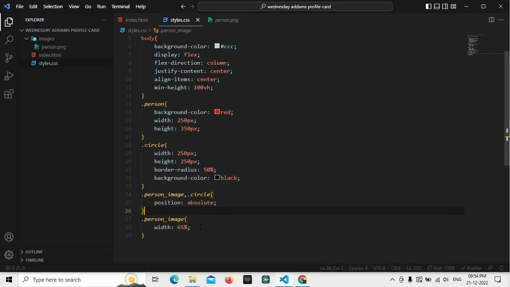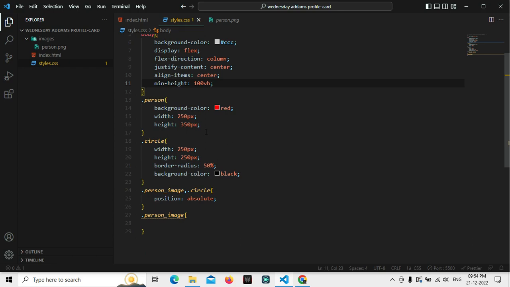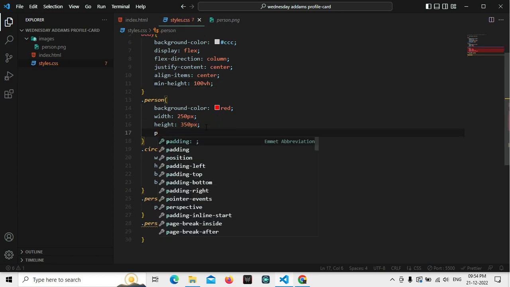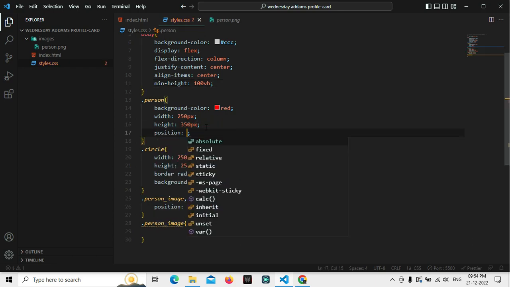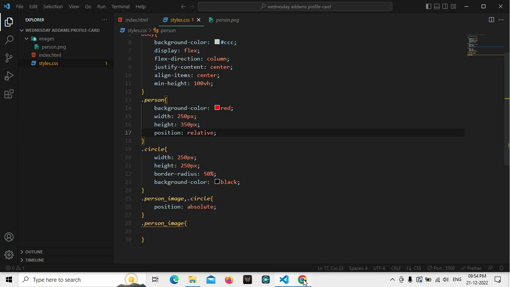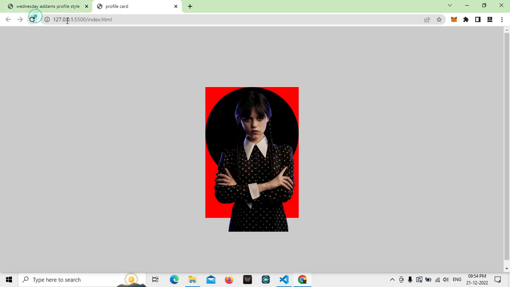Okay, wait. That made the parent absolute, so I fixed it relative to the parent. So now it is fixed.